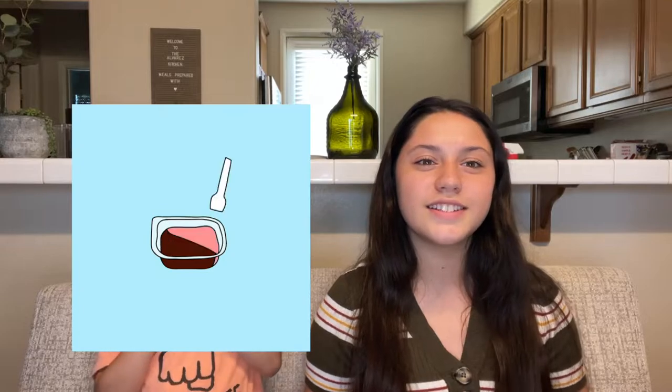What do you give it? I give this candy a 7.5. It was really good, don't get me wrong, but it was kind of sour for me — like super sour. But other than that, it had a really good flavor. So I really like that one, other than it being sour.